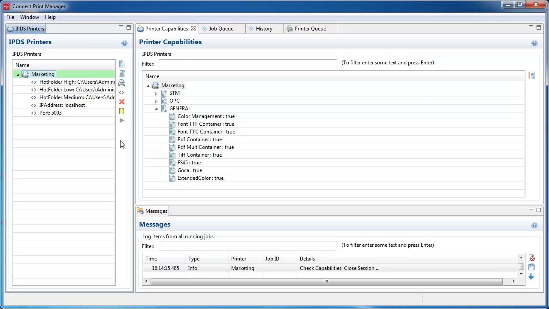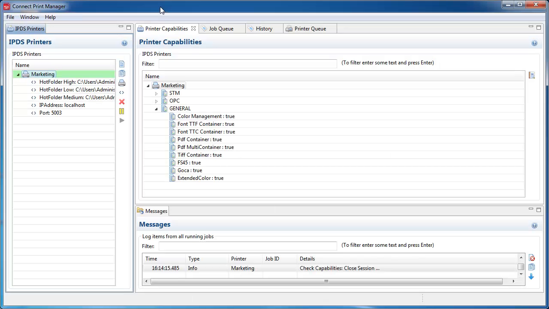Last, on the printer management section, on the right, there are a couple of options. You can edit the printer, which brings the same window as the add, and you can change the configuration there for the hot folders, etc. You can, of course, delete the printer if it's no longer in use. You can pause and start the printer, add a new one. And there are 2 other options on the top, which I'll show you later in the job management section.